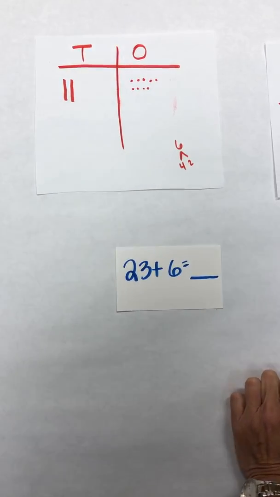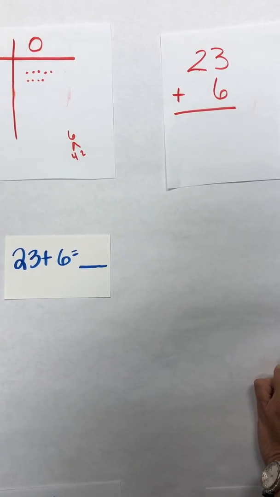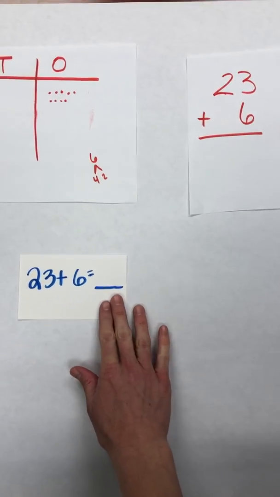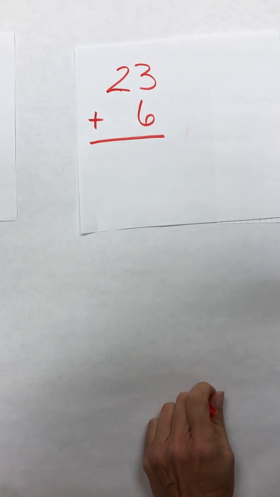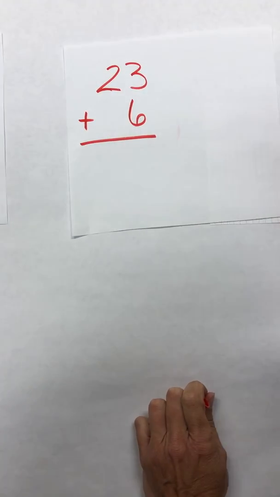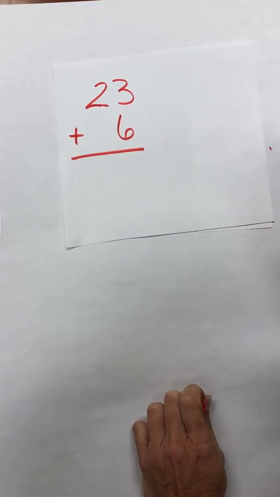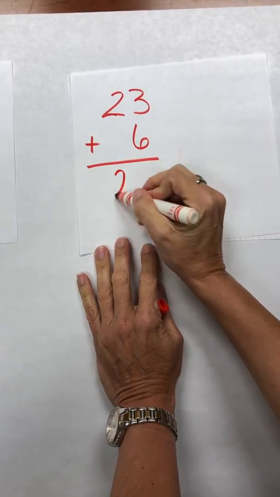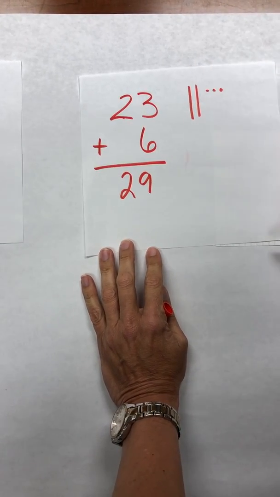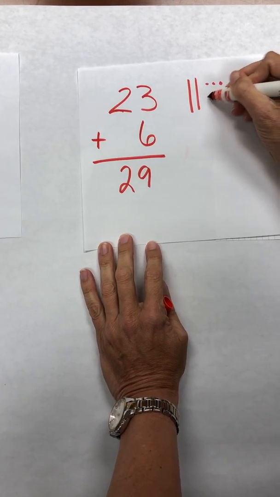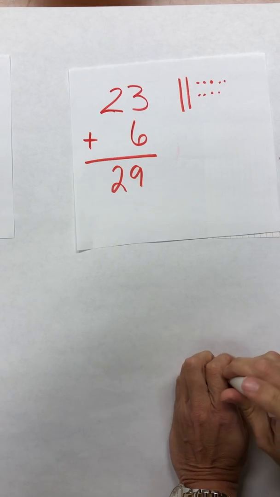We want to make sure that students also not only see it written horizontally, but they see it written vertically as well. So you can see here that I have 23 plus 6. I can think back, and I can imagine on a hundreds chart, and I could think of 23 plus 6, and I could actually count up and realize that that is 29. Another strategy would be that I could draw my base 10 blocks, add on 6, once again decomposing that 6 into 2 and 4, and that would give me a sum of 29.